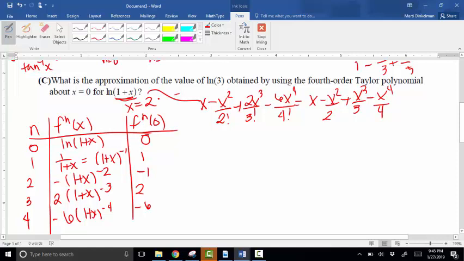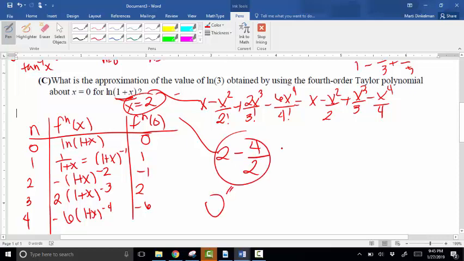Now again, remember we're plugging in that x is 2 here. So 2 minus 2 squared, they probably have that being a 4, and then they might actually say, oh, well, that's 0. And then we'd have 8 over 3 minus 16 over 4. And again, some simplification of that might be part of the multiple choice.